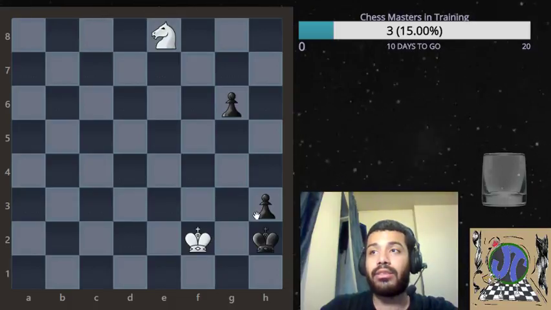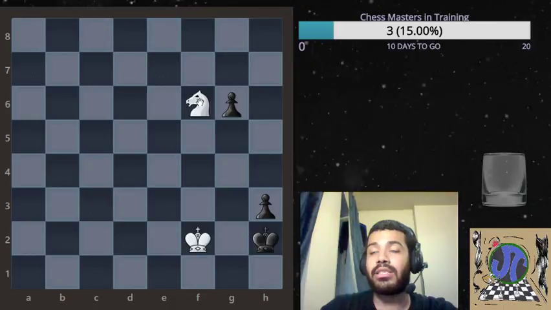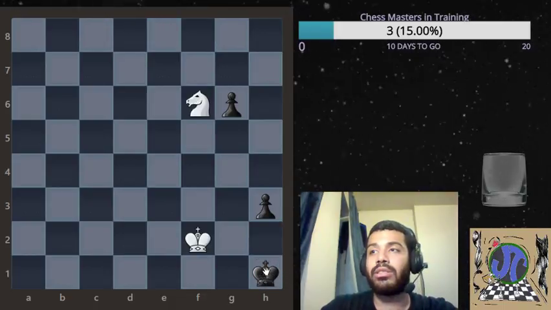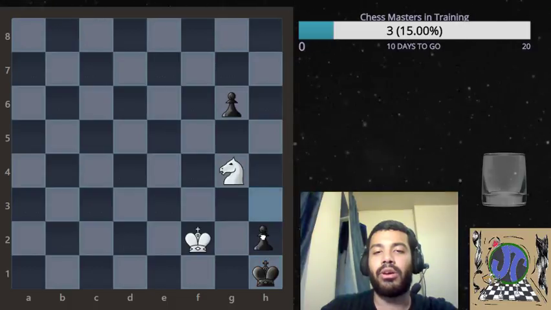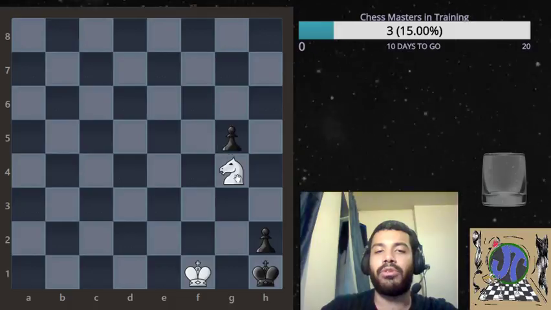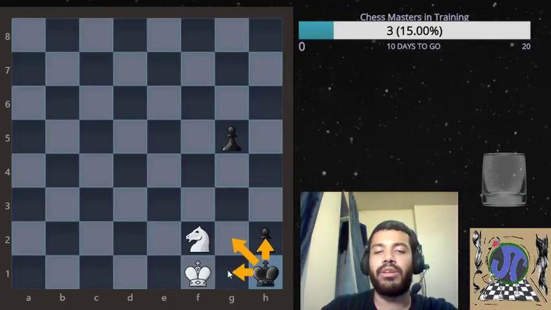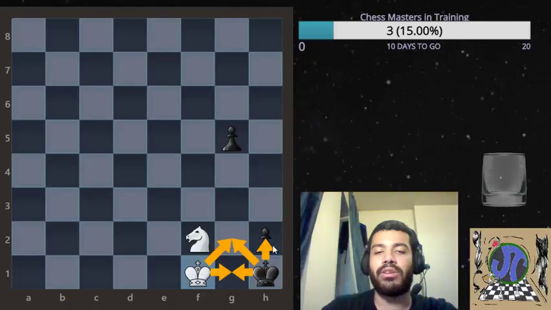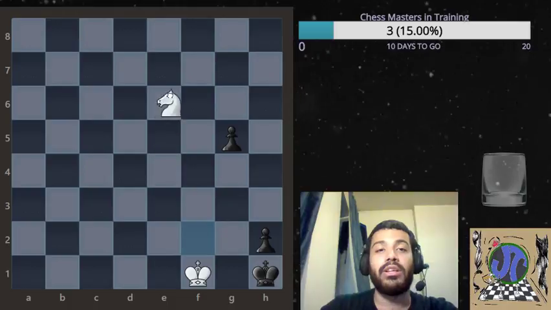and if it's white to move, knight f6, king h1, knight g4. The king cannot move up, so pawn over here, king here, pawn push, checkmate, because the king has nowhere to go. This king covers these two squares, and that's good.